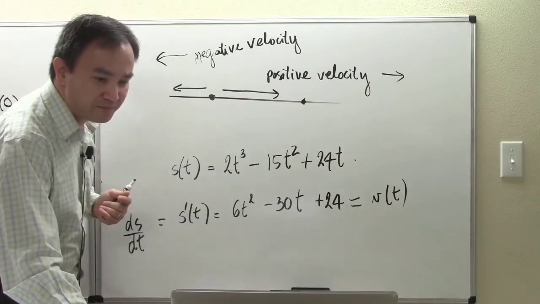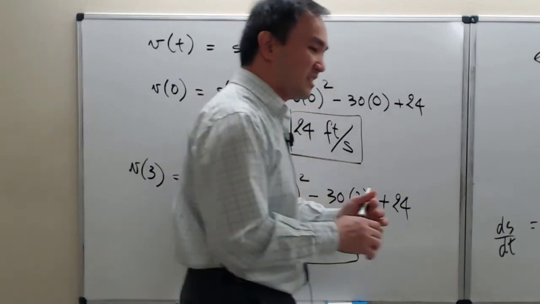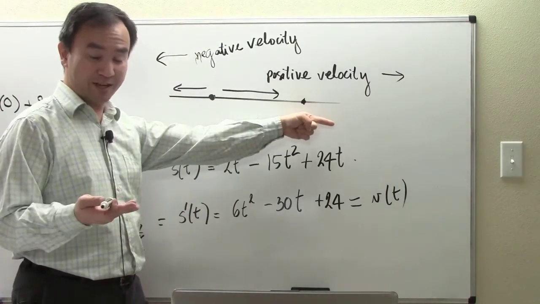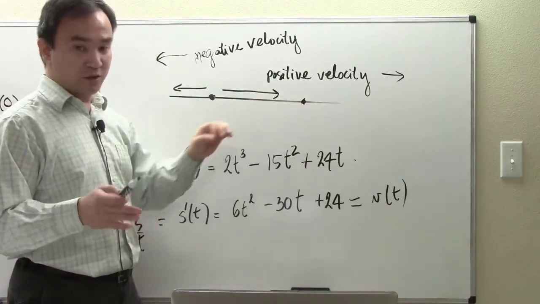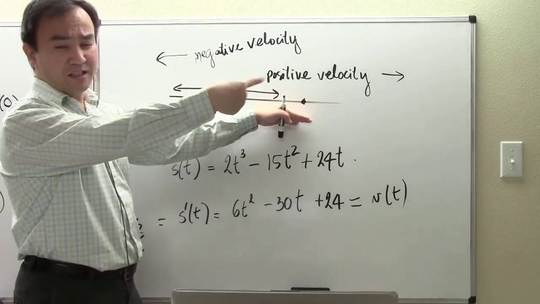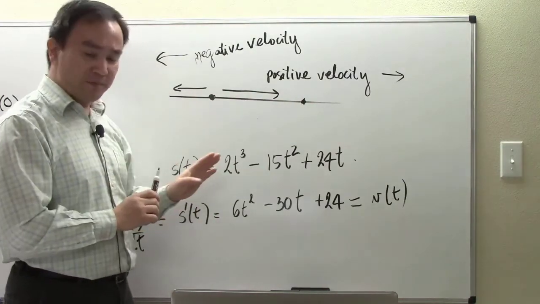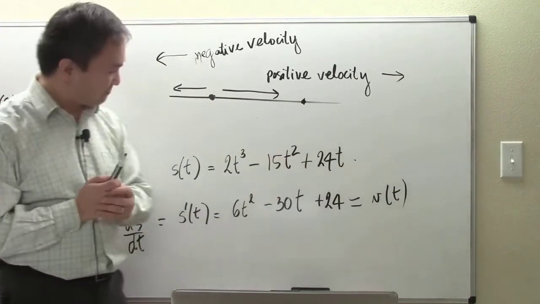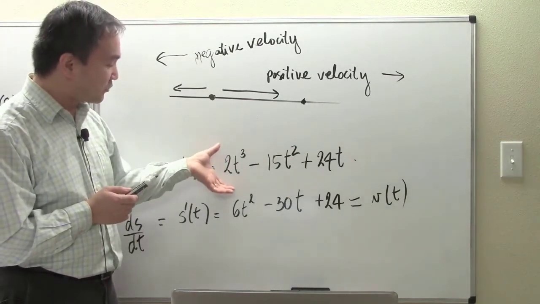So think about it this way. In the first part, v at 0 was a positive 24. That means the particle in the beginning traveled that way first, because I call that forward. So the particle did go forward that way first. Do not assume that any particle has to go that way first, or has to start out going in a positive direction first. Nope, it doesn't always have to be. It all depends on our calculation, and the calculation all depends on how the function came out. And how the function came out depends on how the physicist experimented it. We just take on the function, assuming the function was modeled correctly, has been derived correctly.